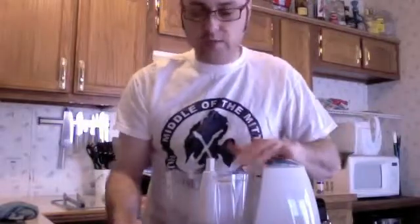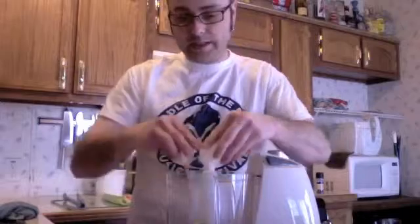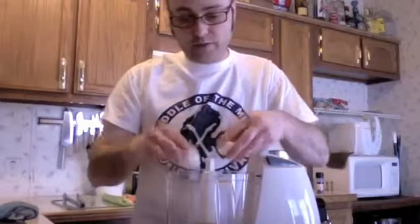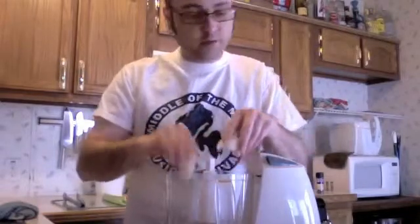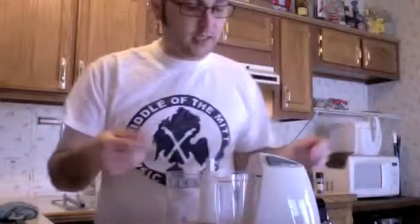Also, if you have one of these machines, this is a very nice machine. It makes making pasta a breeze. You don't have to do it by hand, but if you don't have one of these machines, you can do it by hand. You mound up your flour in the middle of the table, make a little well, put the eggs in, and start mixing by hand.